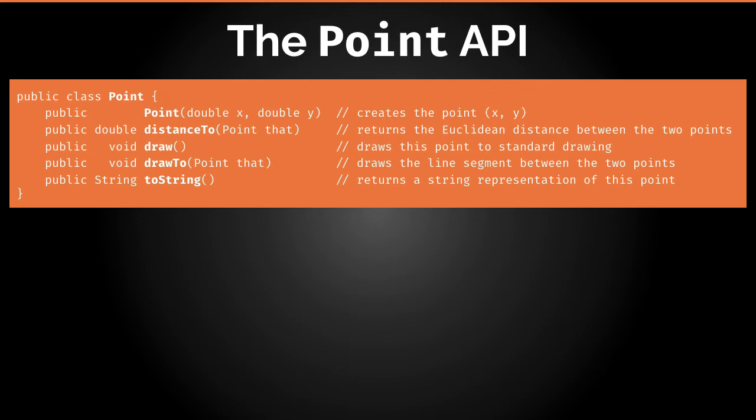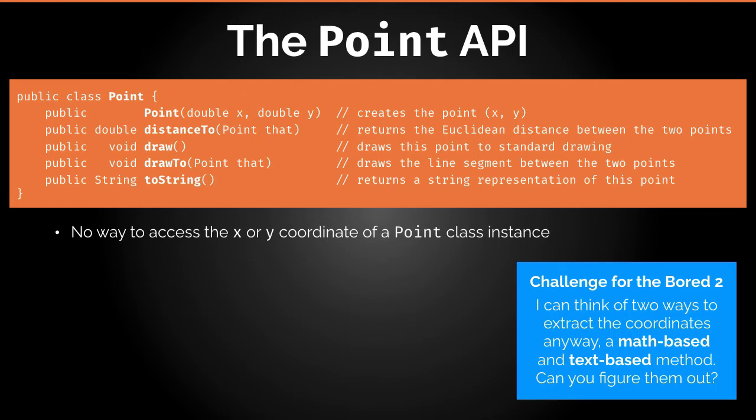And a thing that's very surprising to me, but is actually not an accident, is that there's no way for you to get what those x and y coordinates are once the point has been created. None of those methods allow you to recuperate x or y as a numerical value. So that's, of course, going to impact how you use the point class.